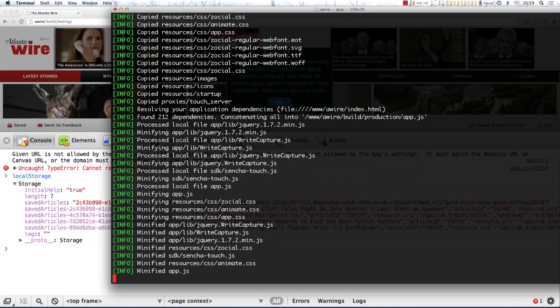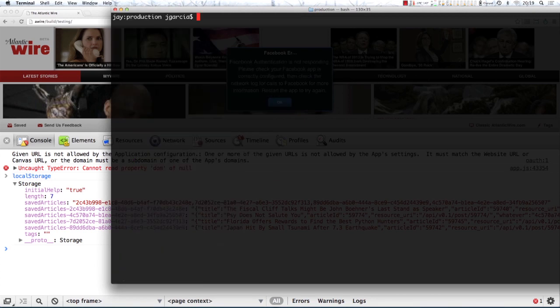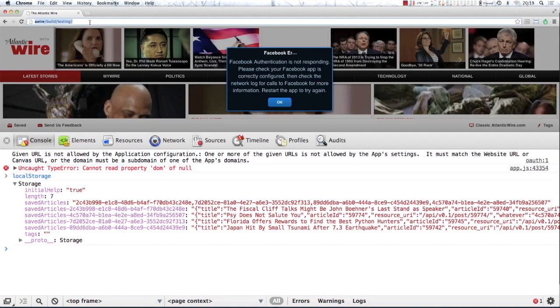Here, I believe they use YUI compressor to concatenate, minify, and so on. If I look at the app.js, so cd build production, it's 380K, not huge. With gzipping, it probably brings it down to like 30K or so.